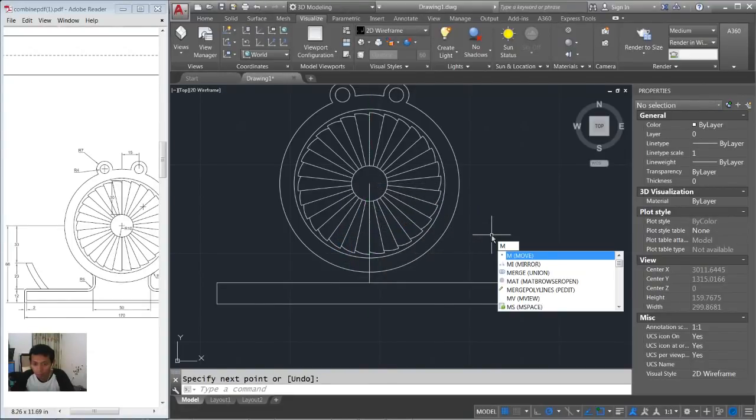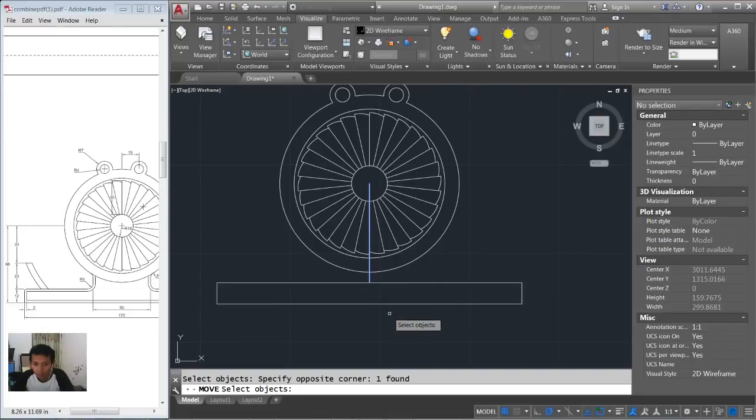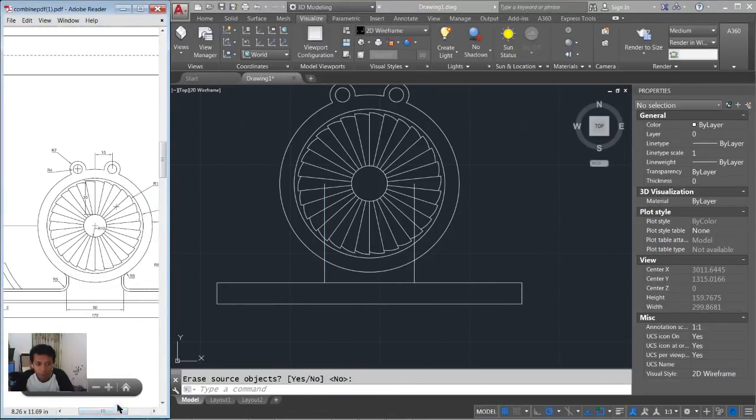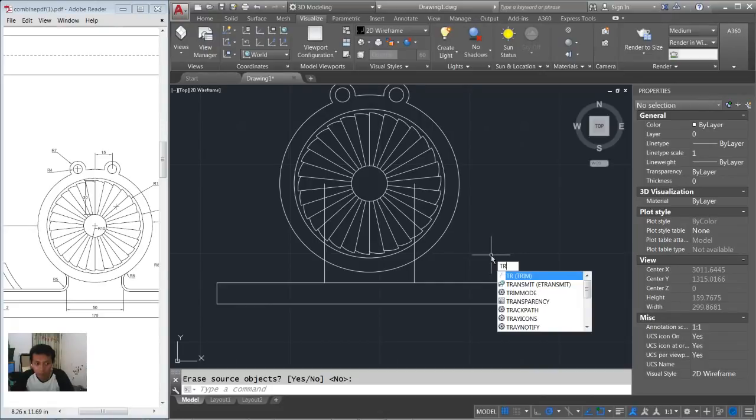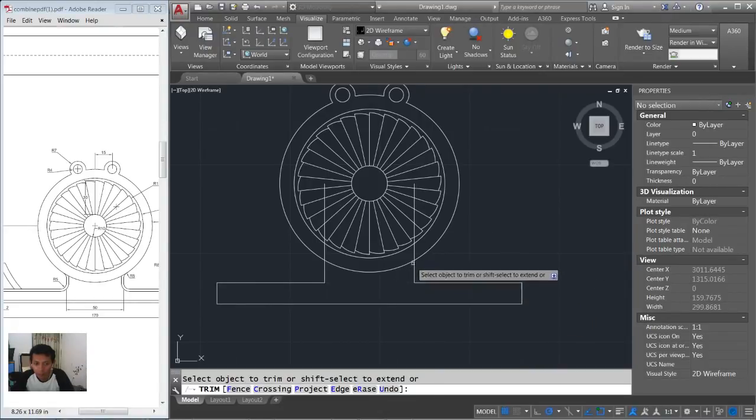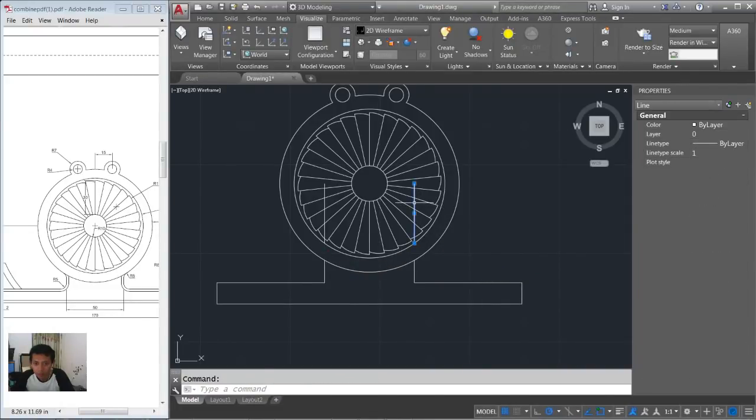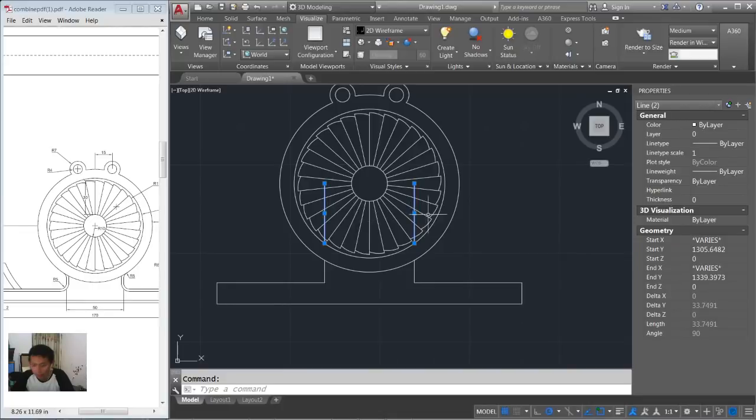You can move this line object to the left 25, and then use the mirror command to mirror this line object start from this point to the bottom here. Okay, we created this sketch, and next use the trim command to cut in here and then cut in here. Okay, I will select this line object and delete.